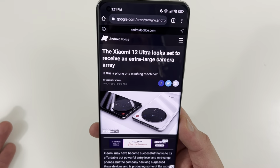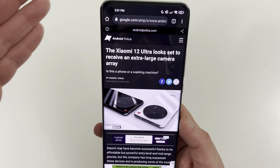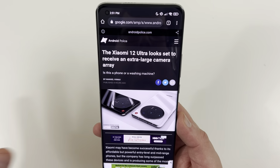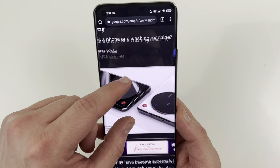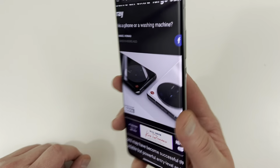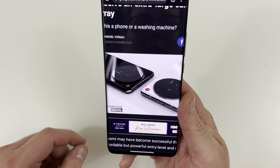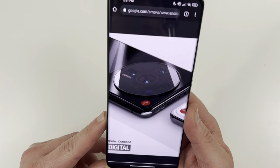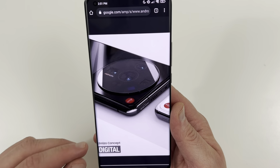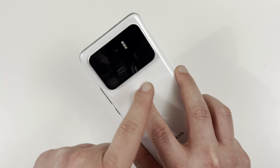It also brings their naming convention a little closer in line with what's going on with Apple, because with Apple, it's the Apple iPhone, whatever the number is, and then the model modifier. So like Pro, Mini, regular, whatever it is. So the interesting thing about this is if you look at it, it's got a huge camera module in particular. It's circular, so obviously substantially different than what you see here on my Mi 11 Ultra. But the other thing that you notice, if you actually take a look, is that with this huge circular camera module, there's no spot, it certainly doesn't appear on these renders at least, and it also doesn't really make sense where you would put an extra little screen like this.